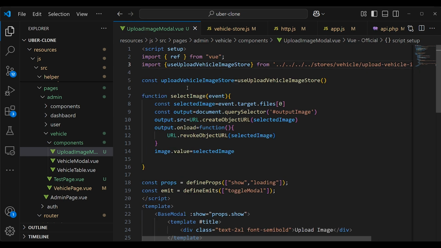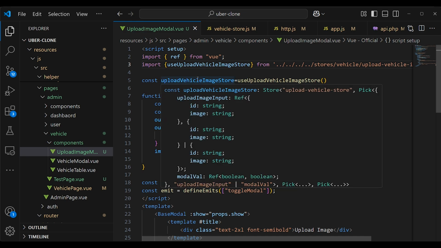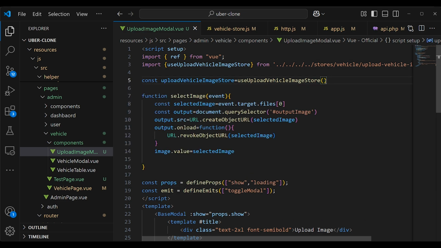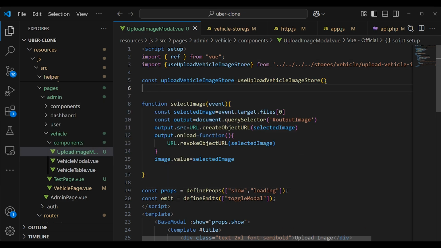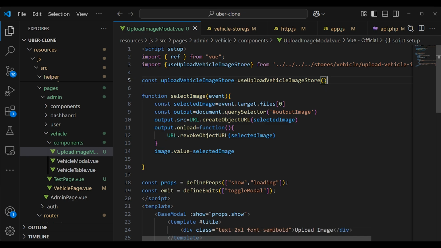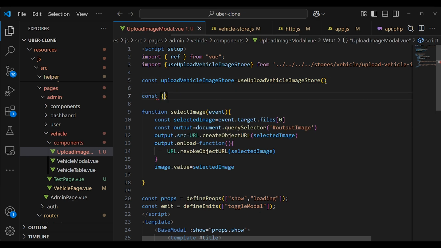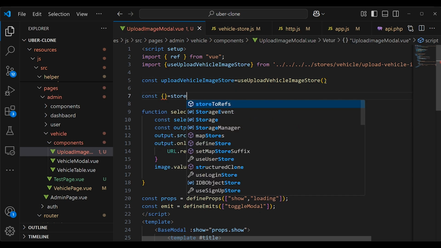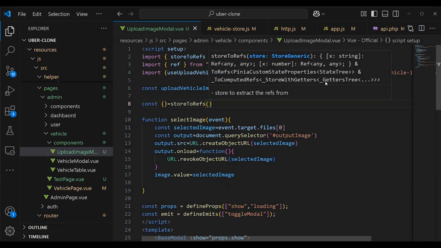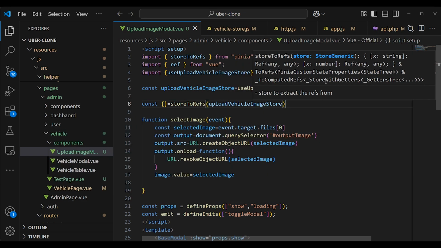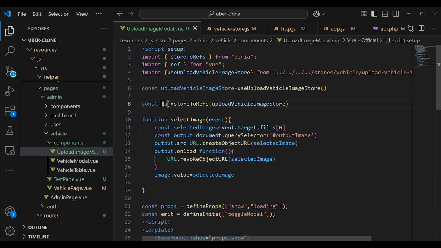And here, guys, as we just imported the vehicle image, we are going to get access to the upload image input, and I'm going to extract it as a const, and it is equal to storeToRefs to preserve reactivity. We're going to pass the upload vehicle, and here I'm passing upload image input.